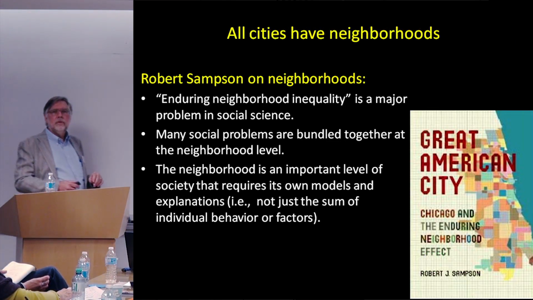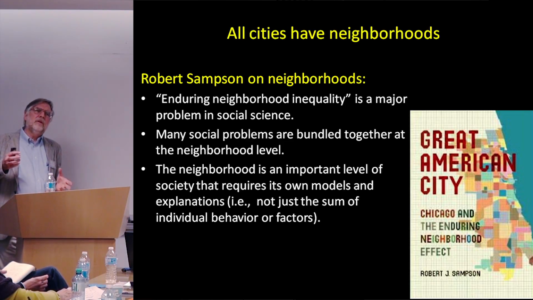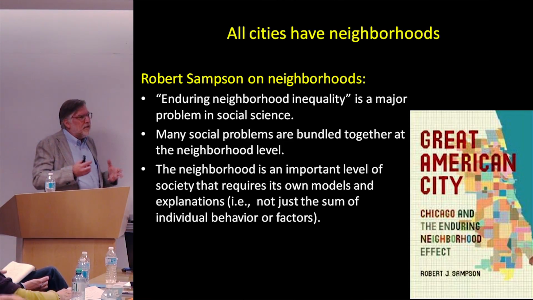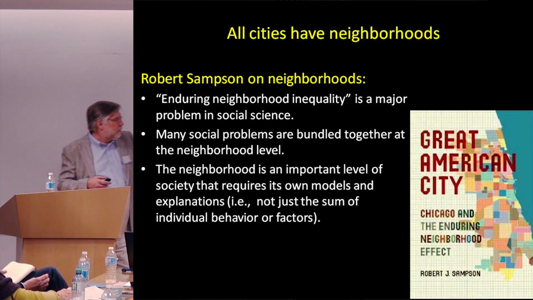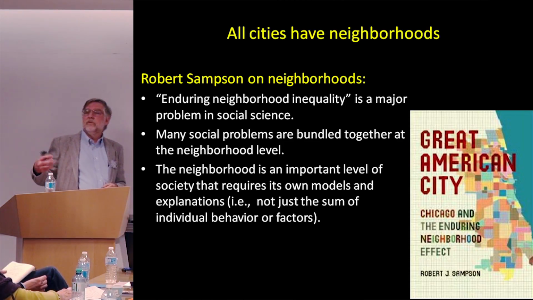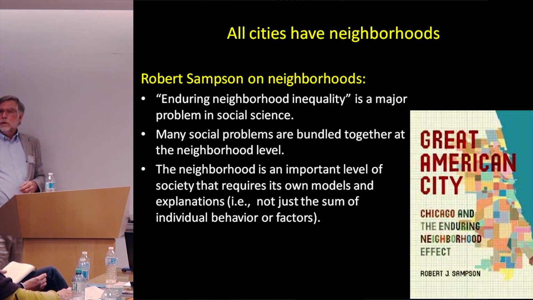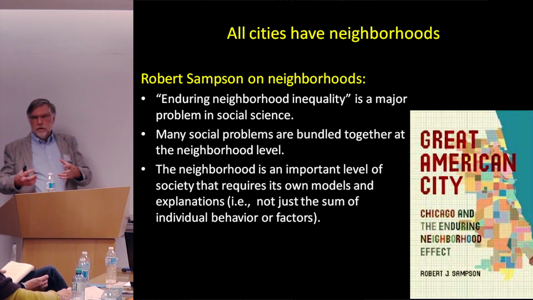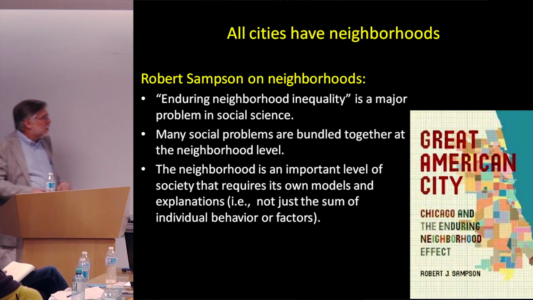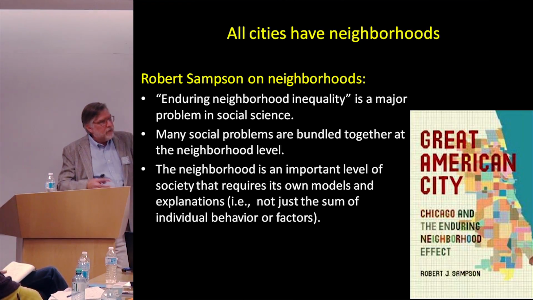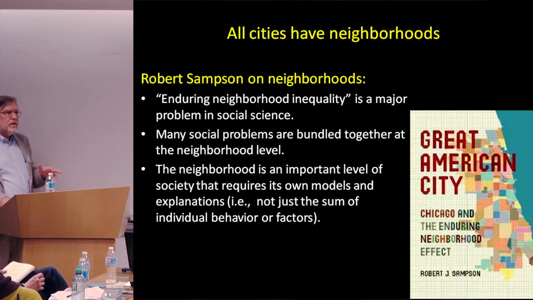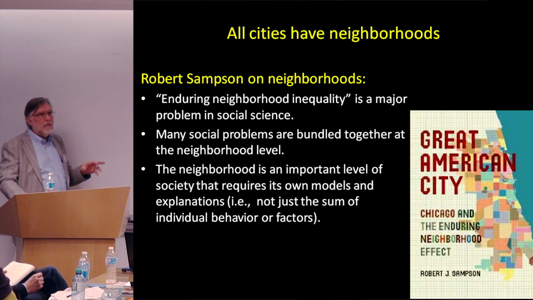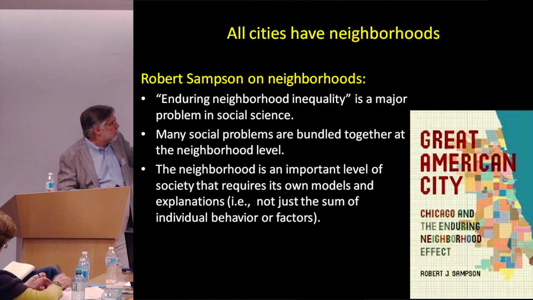All cities have neighborhoods. A neighborhood is not necessarily a community. I sort of think about neighborhoods as being communities, but a big point of Robert Sampson, who studies Chicago neighborhoods, is that in contemporary cities, neighborhoods are often not communities. Okay, neighbors are people who live near one another, but they may not interact a lot. In poor areas, people are often isolated. But regardless of whether a neighborhood is a community, this is, I think, one of the few universals of cities. Any city that anyone has ever studied with some kind of information, some kind of data, has a neighborhood organization.